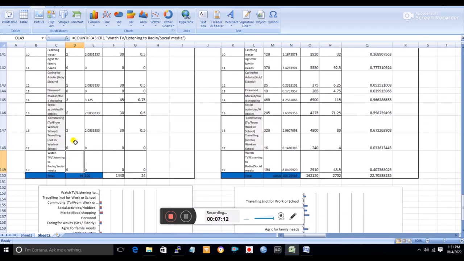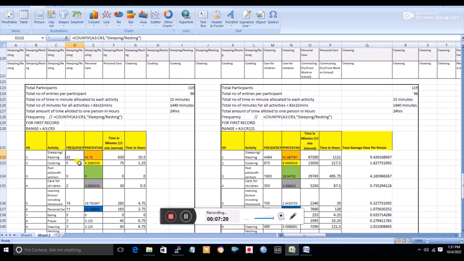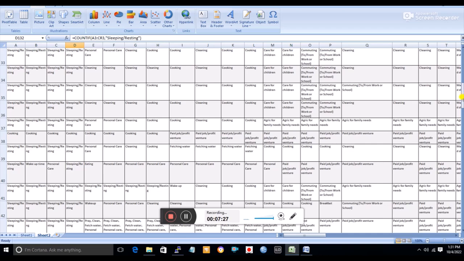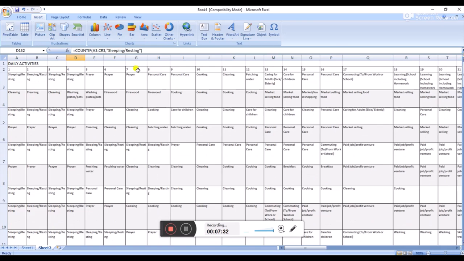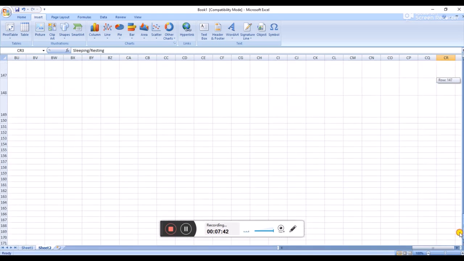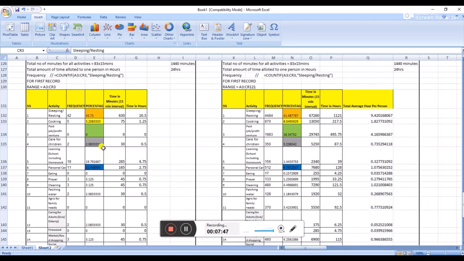So using that field, I could pick up from the table how many times each of these appears based on the range that we're looking at. For example, if you look at this, we're looking at range A3 to CR3. So what's A3 to CR3? That's the very first record that we have on this table. So I'll go back to it. This first cell is A3, and the last cell in this range is CR3. So we're looking at just one record. Within that range, we've got that number of responses for this particular individual.